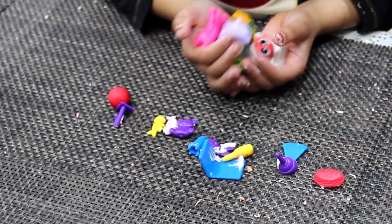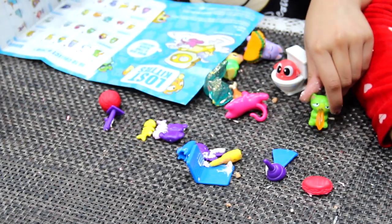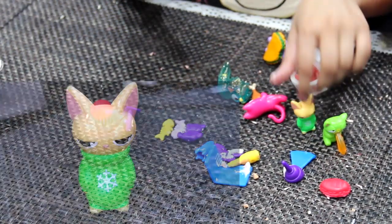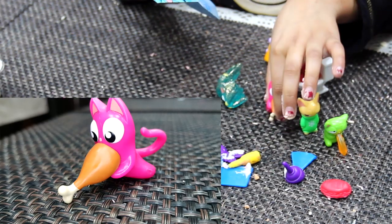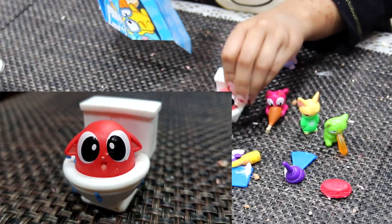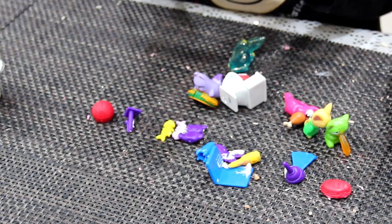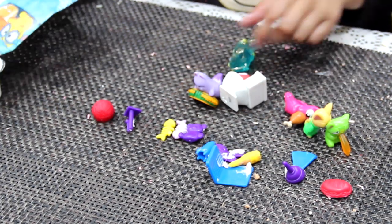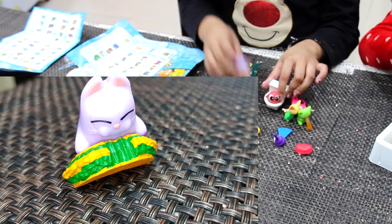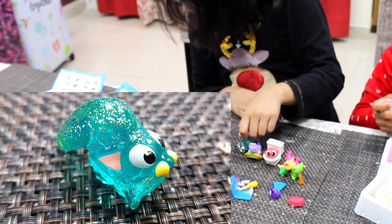We have all these kitties, the lost kitties, and I'm gonna tell you the names. So this one is called Chunks. It's a very cute one. And this one is called Flakes. This one is called Tummy Tum. It's a very cute one. Now we have this one, and it's called Flush. And it's very cute, since this is the kitty inside the toilet. Now we have this one, and this one's name is... Oh, Chomps. This is Chomps. And this one is Boops. It's a very cute little thing, and I think this one is a rare one and a sparkle one.